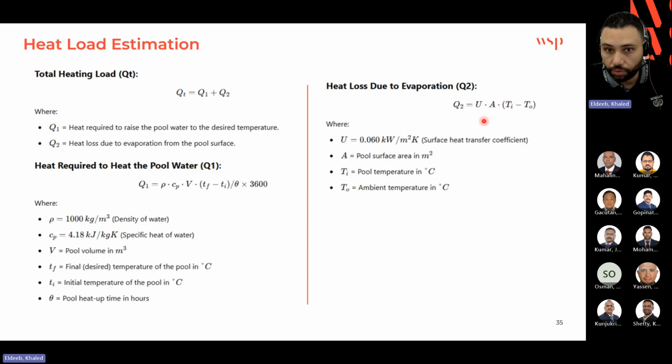For example, if we have an indoor pool, TI, which is the pool temperature, 28, and TO, the ambient temperature, which is 29, higher, which means negative. So in such cases, the heat losses due to evaporation, you can consider as zero here. So you will rely only on this one. This is the way that you play with the figures. You know the concept and you know the condition of your project. If you have an indoor project, or an outdoor project, you have different scenarios also.